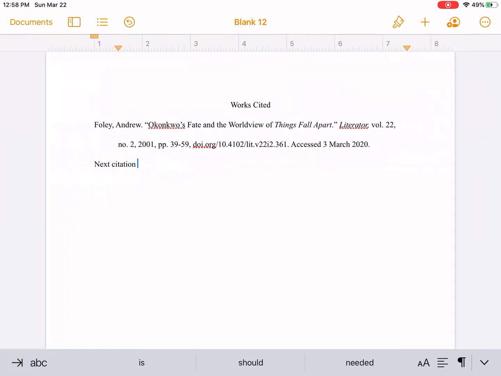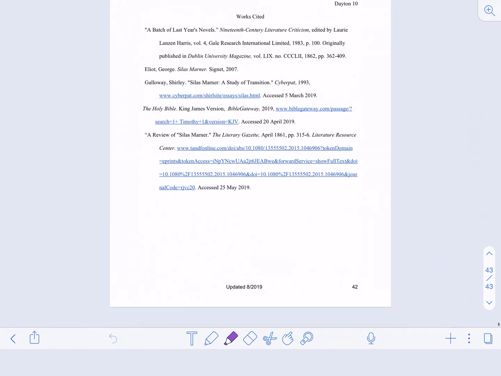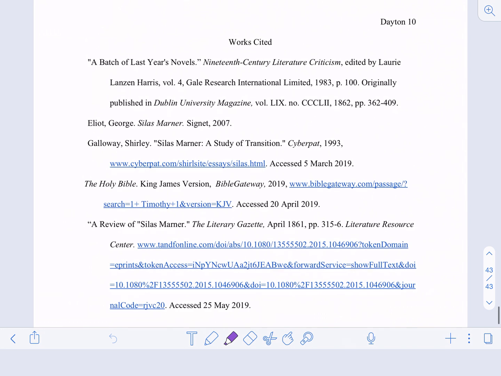We should have 3 or 4 research sources that we've used in our paragraphs, with our 4th or 5th source being the novel, Things Fall Apart. I wanted to briefly go over in the research guide, which is attached under the course resources. If you flip to page 42, there is a sample Works Cited page.